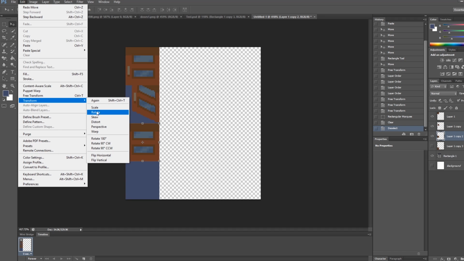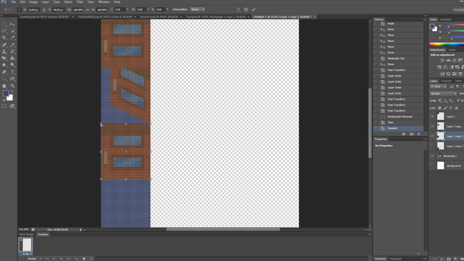And we can do the same thing for our next frame. Let's go in and transform, and we want to distort this once again. And instead of 21 degrees, we can go way more. Let's go up to like 44 degrees, so it's like super distorted now. There we go. Apply that change. And then let's drag this in so that way it's like even more open. And we could move this down a little bit because that door was looking a little bit crazy. Okay. So now this is what our door looks like when it's even more open.